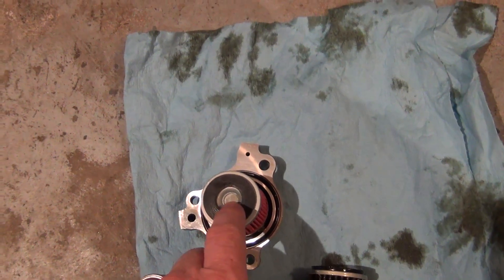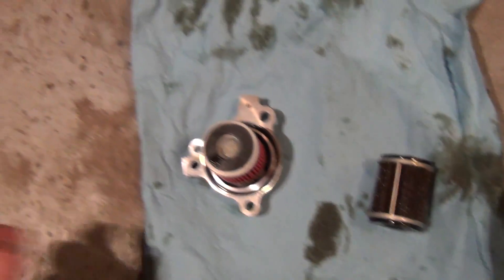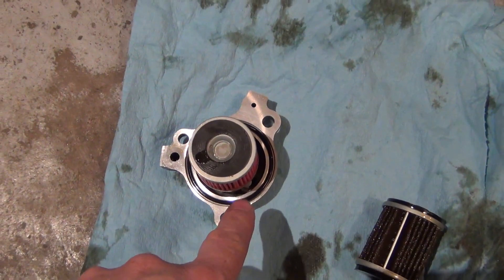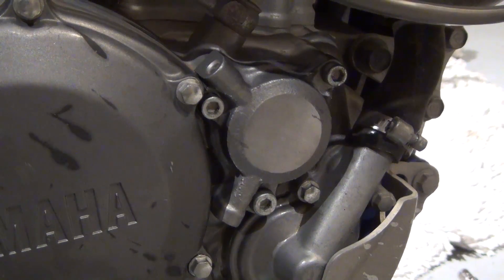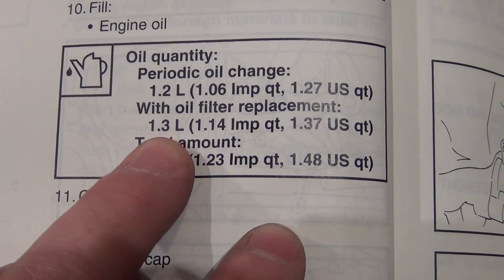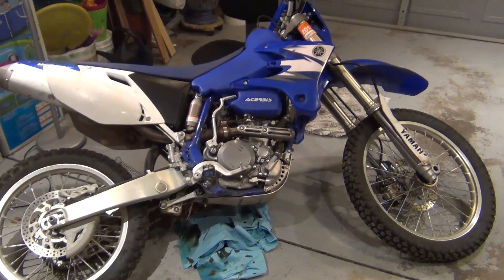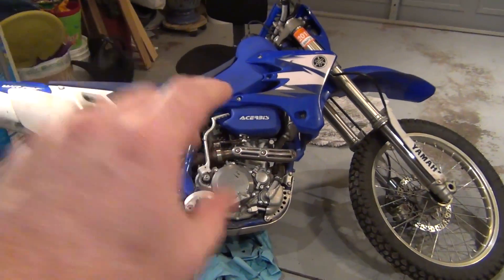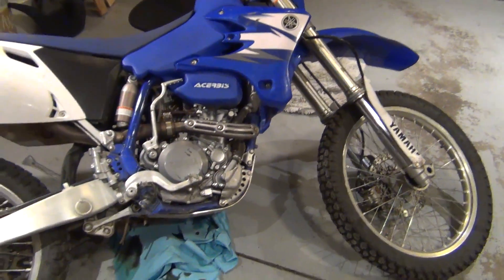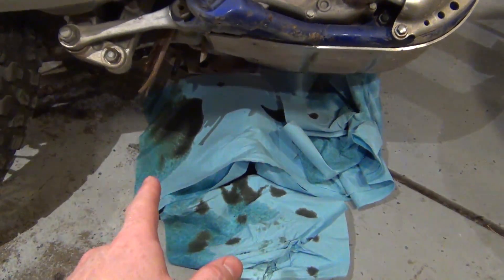This is what the pressure pushes through - the bypass. Looks like it's been in for a while. Cleaned it up the best I can with towels, got the gasket back on, and it's time to put this back on. Got the oil filter back on, the cover on, and bolted down. With oil filter replacement it's 1.3 liters, or 1.37 US quarts. So I basically drained the oil, did the oil filter, and now we're going to inspect the clutch before I put new oil in.